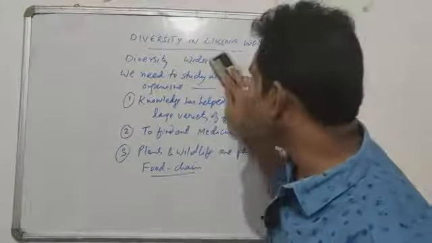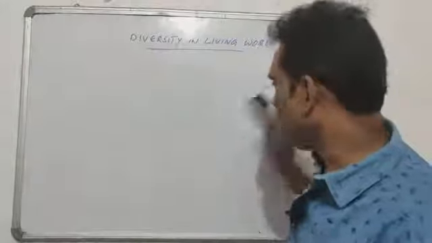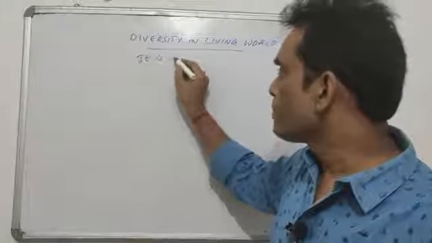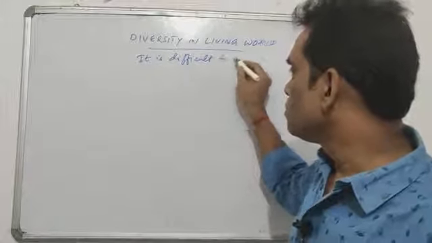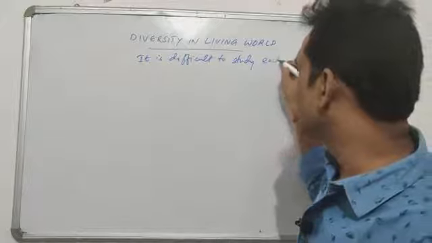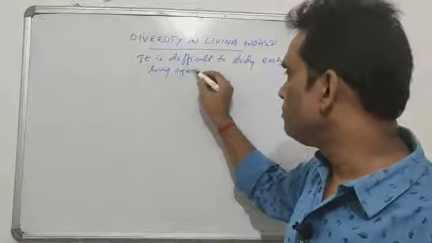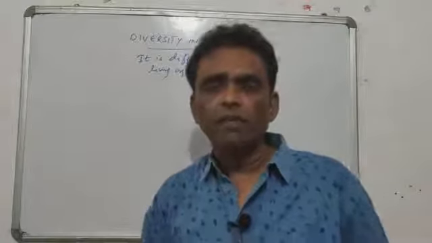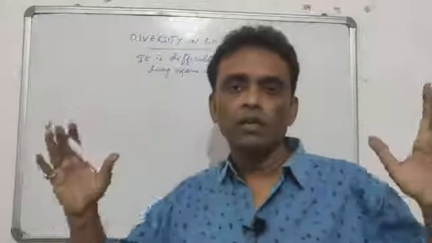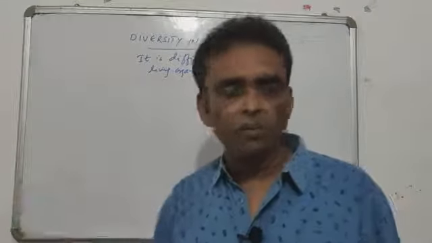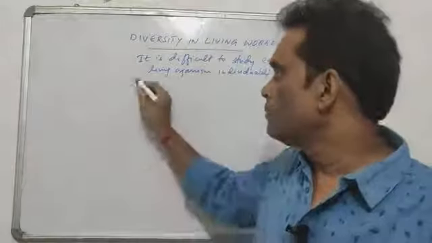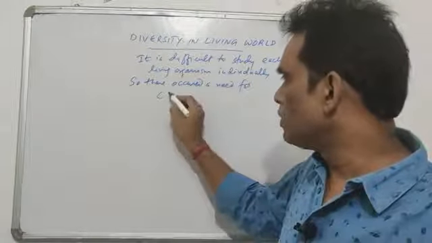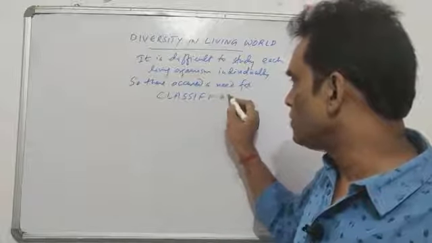पहली बात तो उनका स्टडी करना जरूरी है, but the range is so huge, so many animals and plants present in this universe. It is completely difficult to study each living organism individually. एक एक करके हर एक के बारे में स्टडी कर लेना is just difficult, impossible to study these 25 million, 30 million type of organisms one by one. That is just impossible. So there occurred actually a need for what we call as a process of classification.